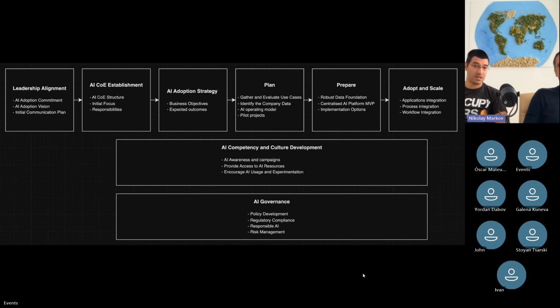The other major difference that we also outlined is building the AI competency and culture development within the organization. It's a really separate and very important thing to do, if possible from day one, because the bet is much higher compared with other adoption. And when you have people prepared, people understanding the capabilities, as you'll see in a few minutes, it's much easier to identify the right use cases, the possibilities for your organization.